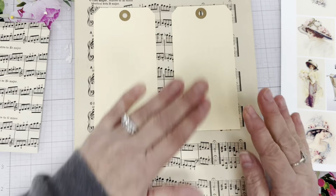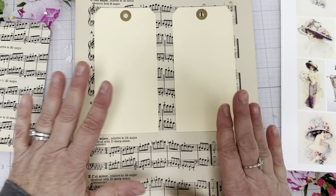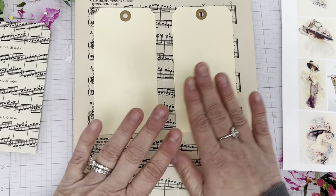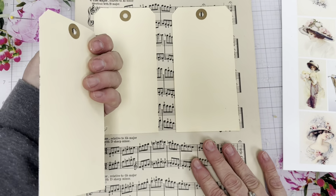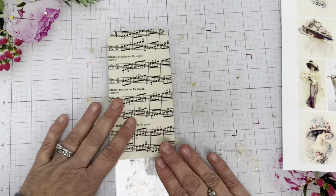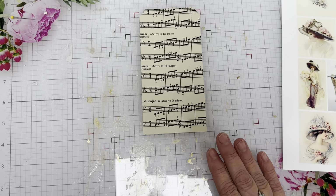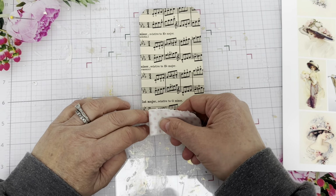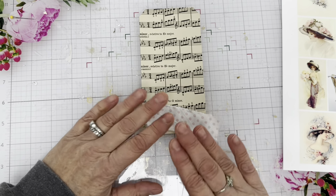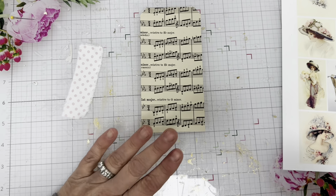So I did this, and I'm going to do this basically with all 50 of them. But I don't want to do too many until we play around with the one that I have. So I know I want to use this as my base. So I thought maybe I could, I have some of Anne's fabrics. I have a lot of it actually. And I'll probably use a smaller piece, but I want to use some laces, and I want to use probably some of her gorgeous fabrics.